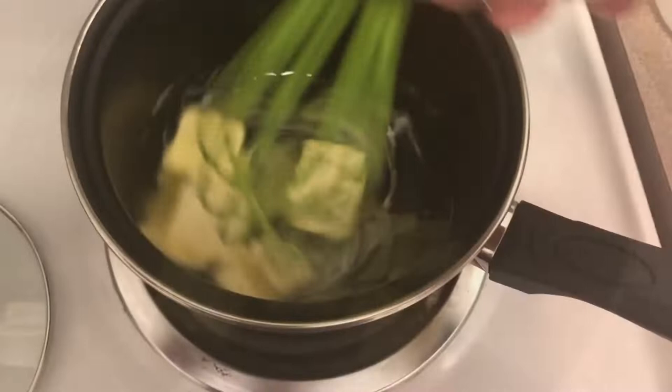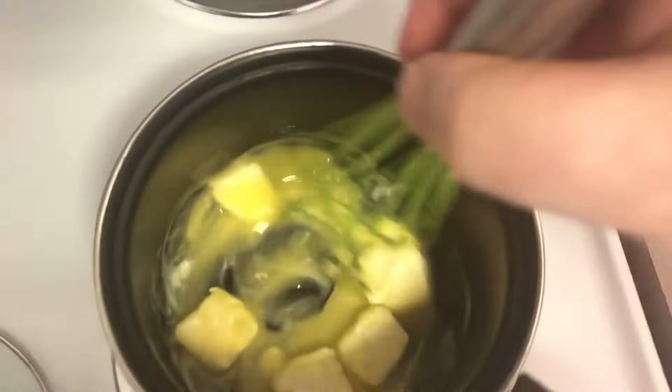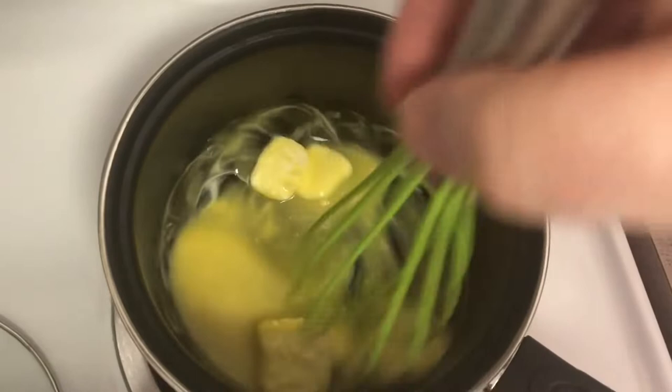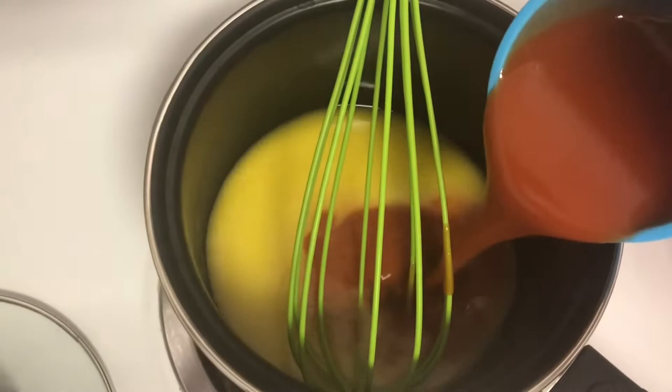So then once this is melted, I add my half cup of Frank's hot sauce, the original. Meanwhile, I've got the other pan set up over here so that whenever this starts, we'll just for fun heat up the buffalo sauce, the Frank's buffalo sauce, the pre-made stuff. Ooh, this is gonna be good. Who am I kidding? This is destined to fail, like most other things I do in my life. But it's melting nicely, isn't it? Getting there. And speaking of getting there, look, it's already melted. So, it's time for the original Frank's hot sauce to be poured in. Yummy, yummy, yummy.